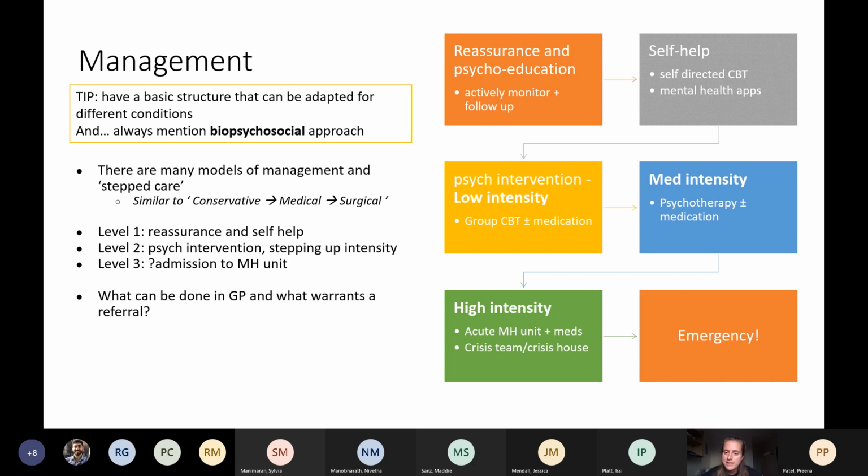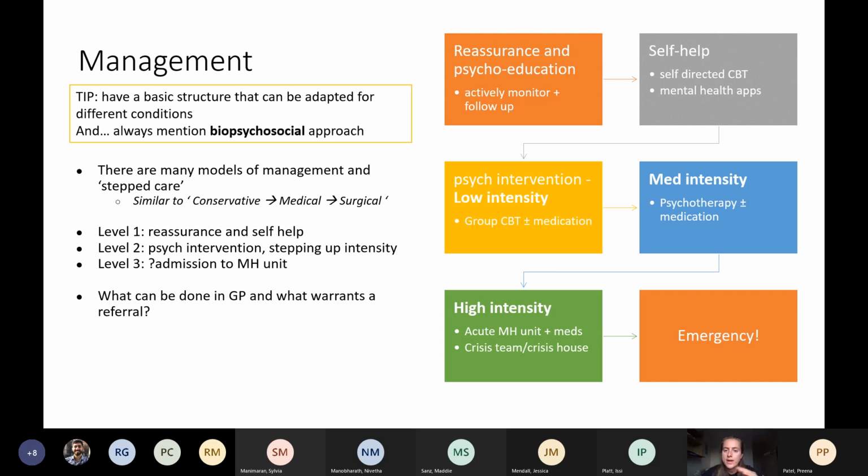Has anyone heard of the IAPT, Improving Access to Psychological Therapies? Yes, I can see a thumbs up. Good. It's a new self-referral system. Don't worry, I hadn't heard of it either. There are lots of services in psych that I had never heard of. But essentially people can self-refer for CBT or various forms of therapy. What usually happens is that they make an online request, and they get a telephone call, they get triaged on the telephone for how urgent it is, and then they get put on a waiting list, which is not the most satisfying outcome for a lot of people. And so that's why there are a lot of NHS recommended apps for self-directed CBT and things.